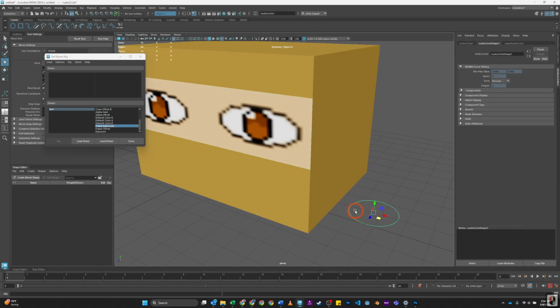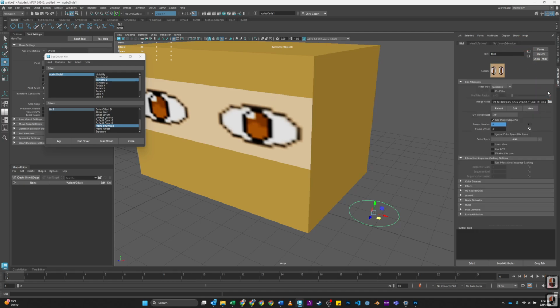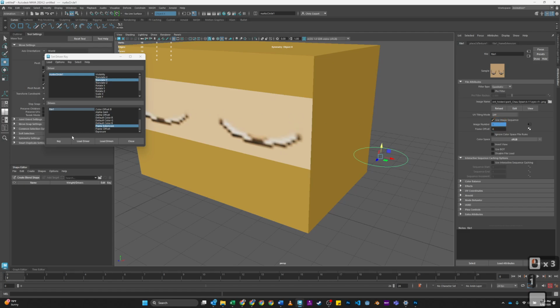So I'm going to select the driver, which is going to be this. So I'm going to load the driver, and we're going to drive the eyes opening and closing with the translation on the y-axis, meaning we're going to move it up and down. And over here, we'll do that. Immediately, once we have this in the quote-unquote neutral position, we're going to key it. So that means when this circle is in this position on the y-axis, the eyes will be open. But now we need to go over here and drill down again and change the position of this, and then change this to 1 and hit enter. And then we want to key it in that position. And that means when it reaches that point, it will now blink the eyes.